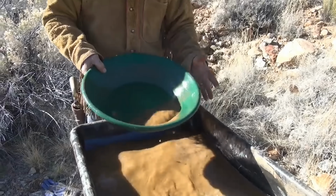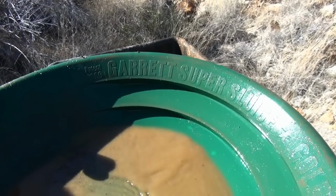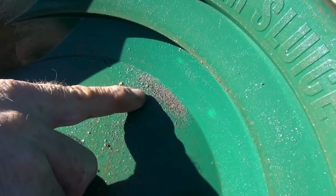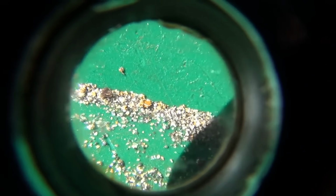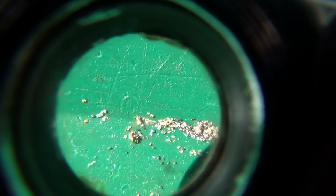All right, that's about as far down as I wanna get. I'll give that a good tap. Pan that out slowly for you, see if I got anything. Oh yeah, there's a nice little piece right there. I wanna get my jeweler's loop out so you can take a peek at that. A nice chunk right there, see that? Ooh, there's a couple nice little pieces right in there too. I like that. Heck yeah!